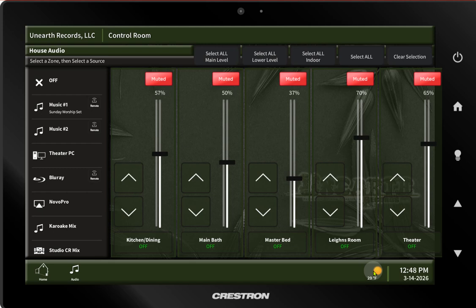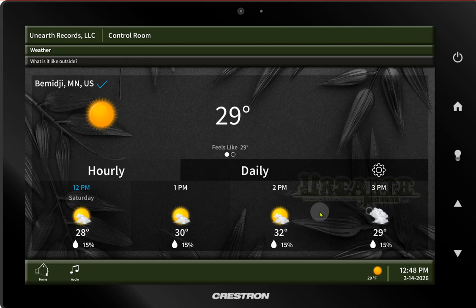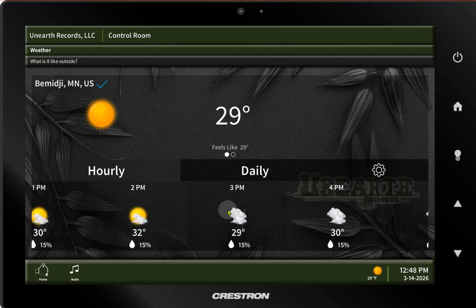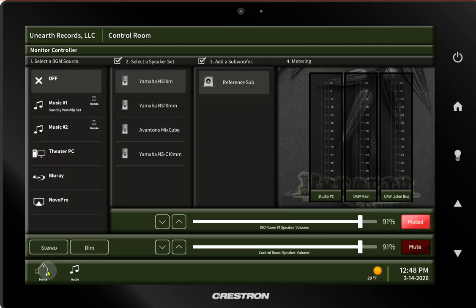Also, of course, I have the weather here. We live in northern Minnesota, Bemidji, and the weather changes drastically in the fall and the spring. Even in the winter, when we get winter storms and things like that, it happens very drastically, and sometimes it's nice to be able to see what the weather report is very quickly from the desk here, and let the clients know that, hey, we probably should cut it short, we got a storm coming or whatever. That at least helps us, as well as see the temperature. Kind of a fun and unique thing to have.